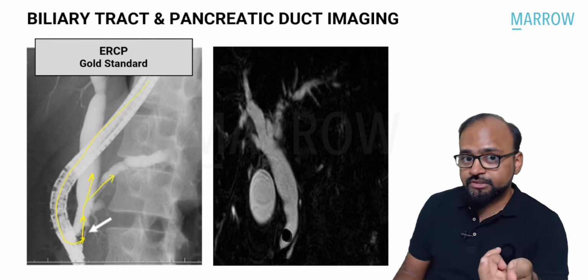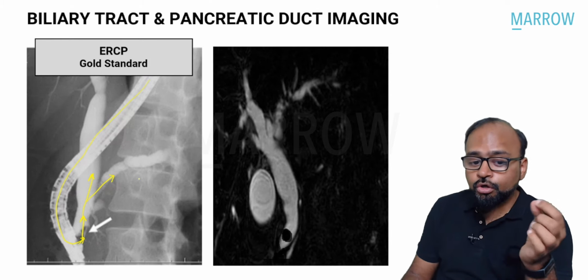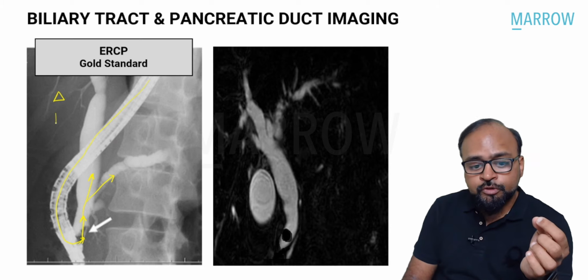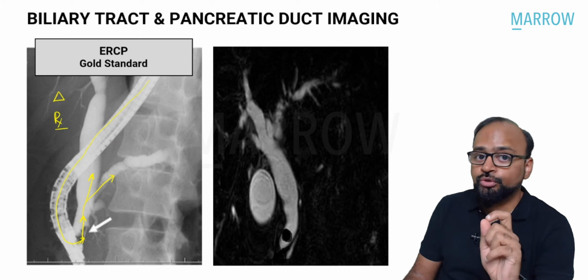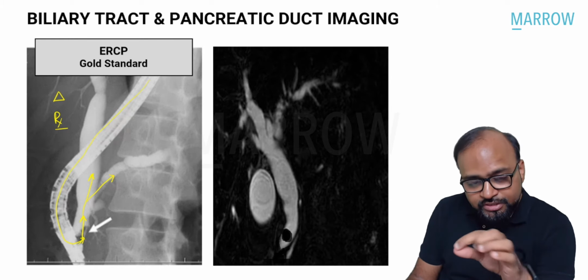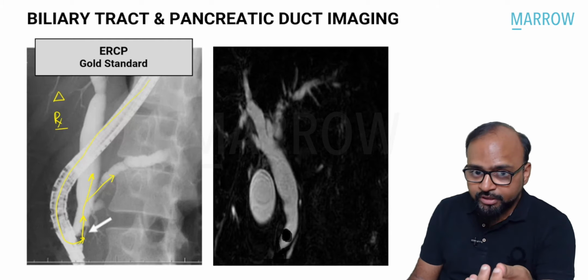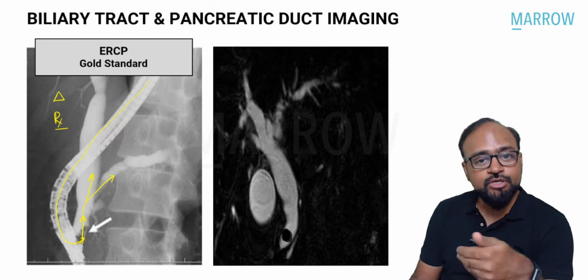So it will help us see strictures, mass lesions, impacted calculi. Not only the diagnosis, but also the treatment is going to be possible. A sphincterotomy can be done to relieve a stricture so that the tree opens up, right? If there is a calculus, the calculus can be retrieved out, it can be removed. A stent can be placed across the CBD, so all these treatment things can also be done.